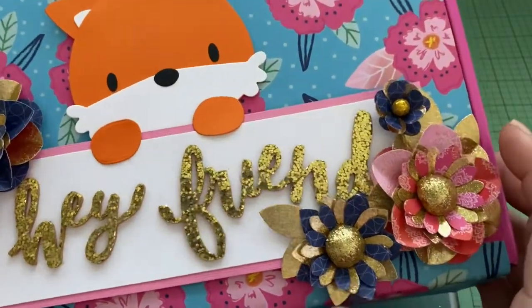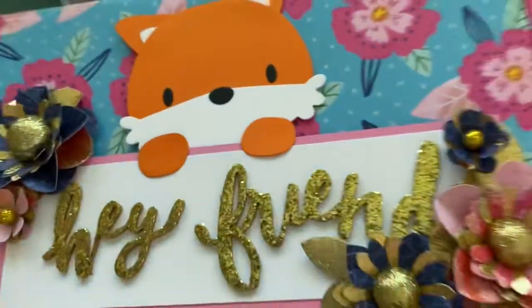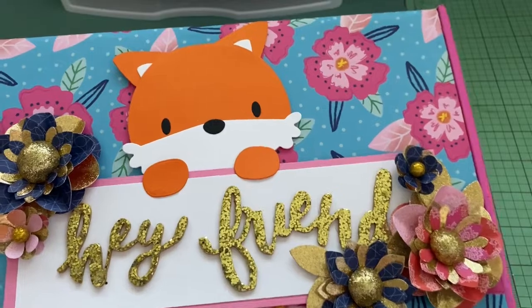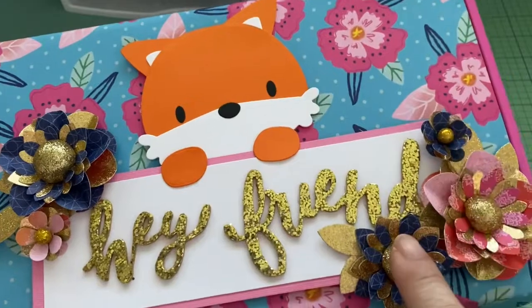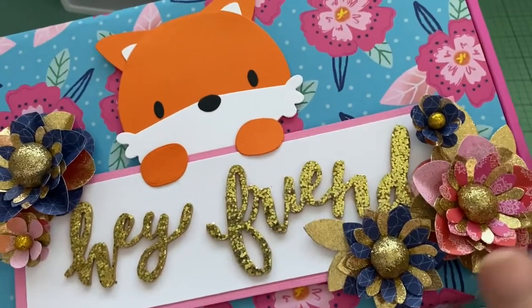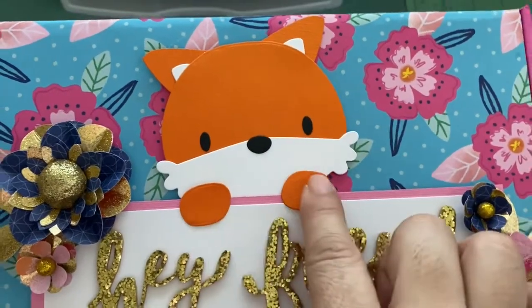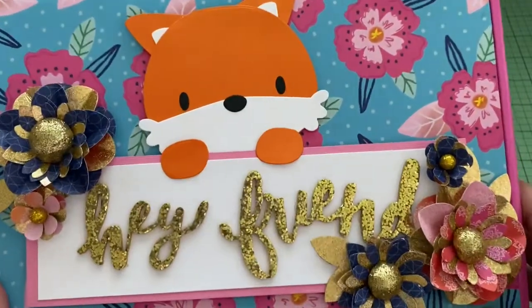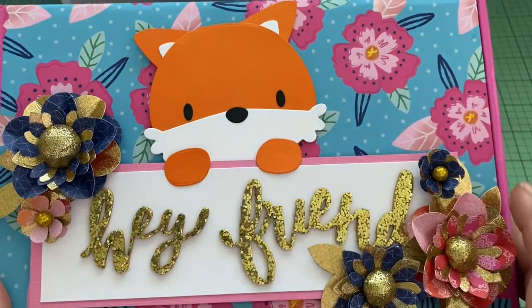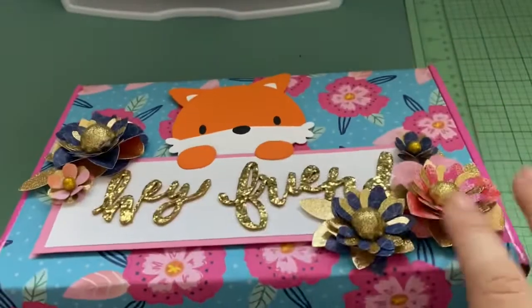that we all make, that's inspired by Lori, who is creating for fun. So I just used some of the leftover paper scraps like this one, and then the blue is the flip side of this other one that I'll show you once I open up the box. So I made a couple of three in the navy and then two in this pattern, and then I put the fox on top, and I only had his head at first, but then I die cut the hands so it looks like he's peeking over the sign. Look how cute that is. I have no idea if she likes cutesy things, but I don't know. So if she doesn't like it, she can gift it to someone else or she can toss it, whatever, it's fine.